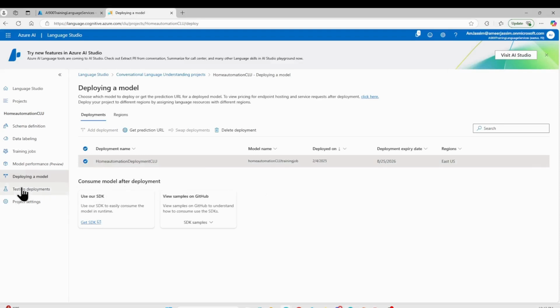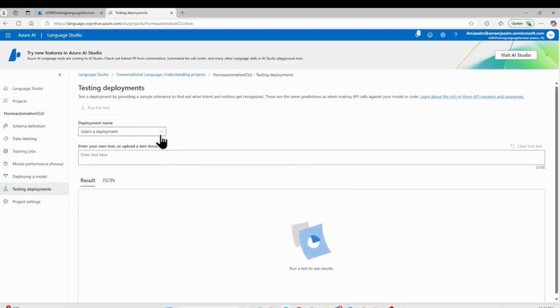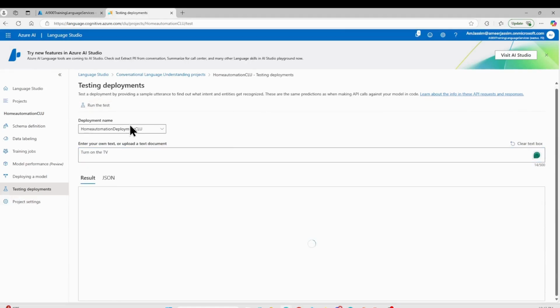Let's click on testing deployment. We're gonna select the deployment that we created. And here, let's put in a text and see if that can be interpreted correctly. Turn on the TV, for example. And let's click on run test.